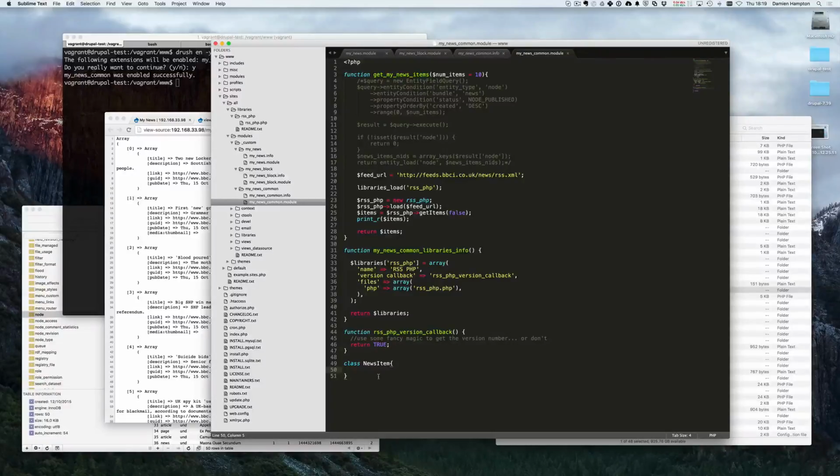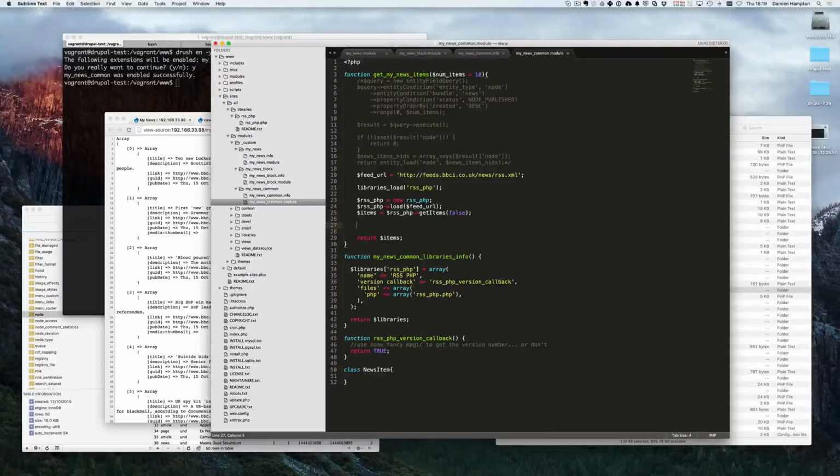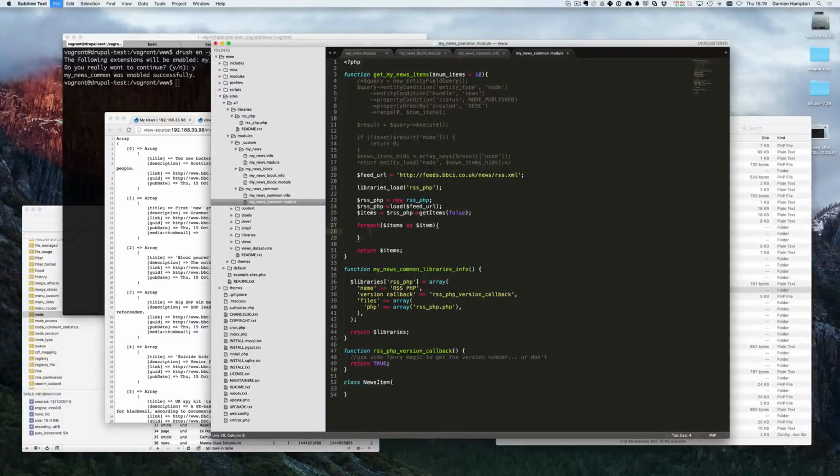So we could do title, URL, and description. From here, we would loop through those and say for each items as item.